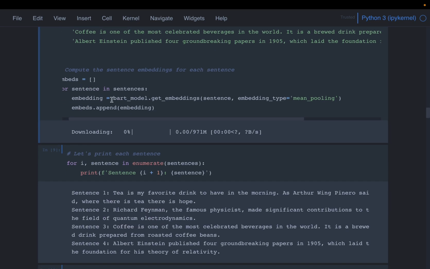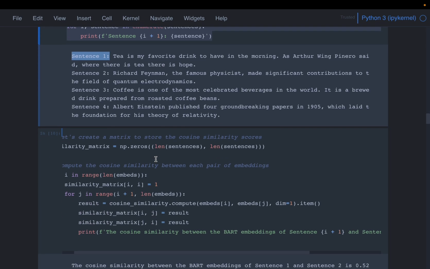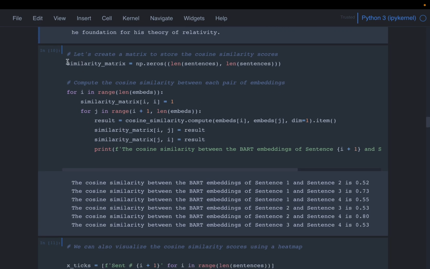Okay. We have computed the embeddings. What are we doing? We are printing the same stuff. We are just saying, okay, sentence 1 is this, 2 is this, 3 and 4 are this. Exactly the same thing. We have initialized a 4x4 matrix. All elements are set to 0, and we are creating these 2 loops so that we can compare each piece of text against the other piece of text.